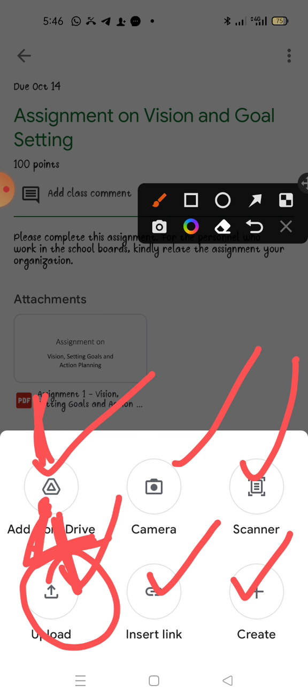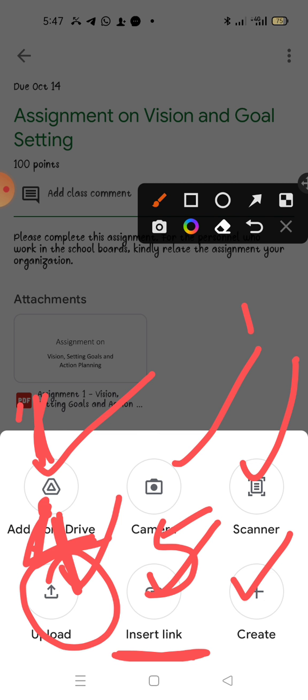If someone has already finished the assignment and they send a link, this insert link means maybe in the process of your assignment, after you have done it, you want to add some things like a picture or a video, but it is too big. You saw a video from YouTube that you want to add to your submission, but you don't want to download the video and start bringing it here. You can easily go to that YouTube link and copy the link. Then you come to number 5 here, which is insert link, and you tap it. So you put the link there.